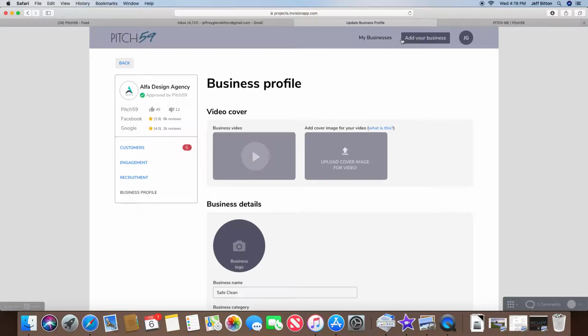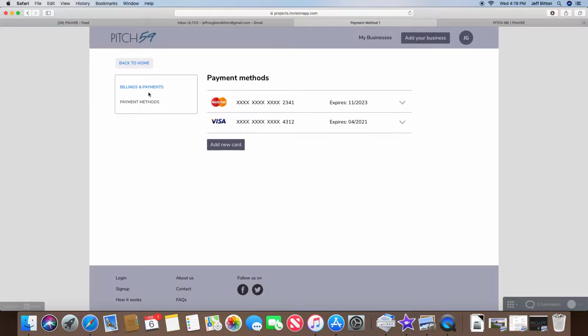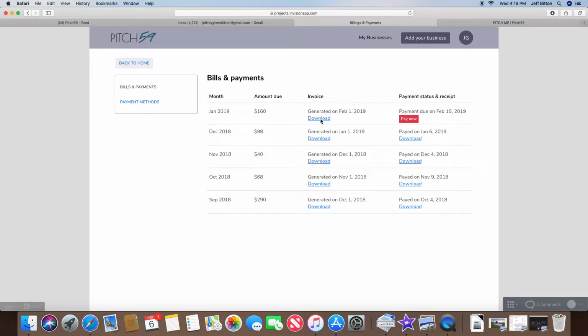So anyway, that's the basics of that. Then if you go here, you'll be able to see your billing information. You'll be able to see your receipts or invoices from your previous months' services and how much you've spent each of those months. And then if your card doesn't go through for some reason, it'll show a red box saying that you still need to pay that. If they don't pay it within 5 days, then their profile will go inactive, and it won't go active again until they are caught up to date with their payments.